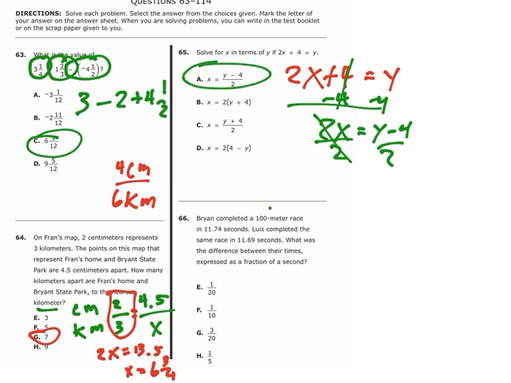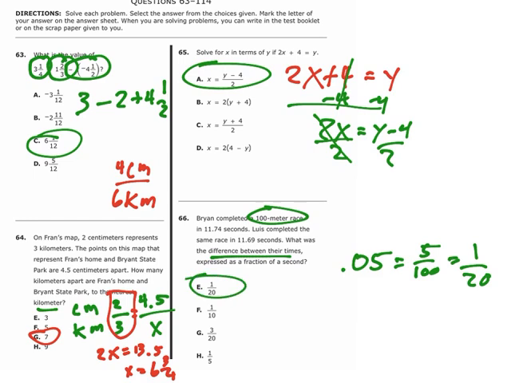So they give us a little bit of extraneous information there. They just want to know the difference between the times. So the difference between the times is 74 hundredths minus 69 hundredths, which is going to be 5 hundredths, right? And anyone that knows me, or if you're one of my students, you know that I don't say point because if we say the place value, it gives us the fraction. So this is a good example of that. 5 hundredths literally converts into 5 out of 100. Which is going to be 1 out of 20.